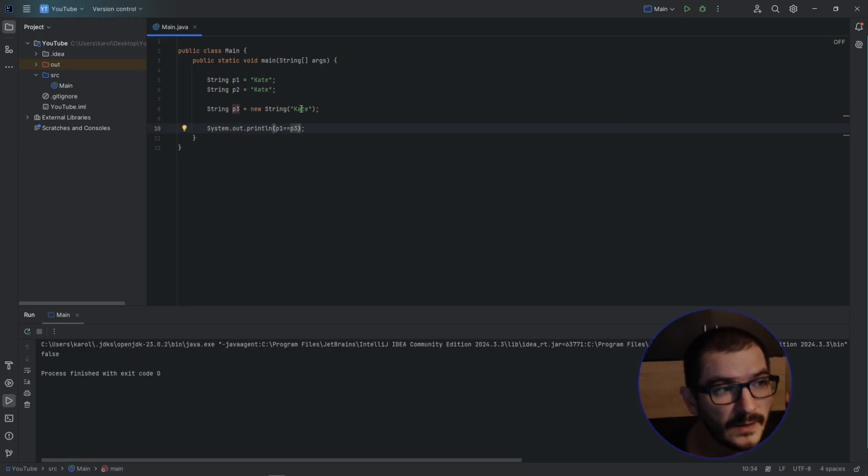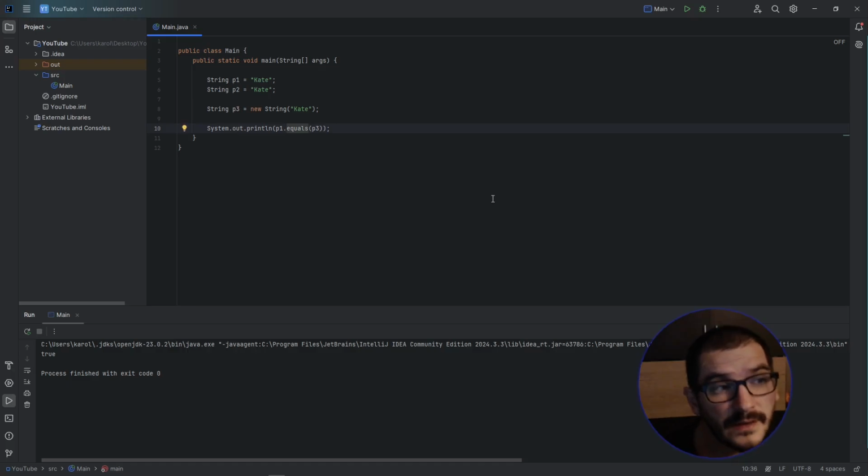But if I try to check player 1 against player 3, Java gonna tell me false, although they are both called Kate. But if you remember, when we created a string using a new keyword, it was created outside of the string pool. So player 1 and player 2, they both point towards the same object in the string pool. There is only one Kate. They both pointing towards that one Kate. But when we created player 3 with the new string, that was created outside of it. So this Kate is another Kate actually. So if you want to check whether the values are the same, then you're going to need the equals method. In this case, you can type p1.equals p3. And now we get this true.